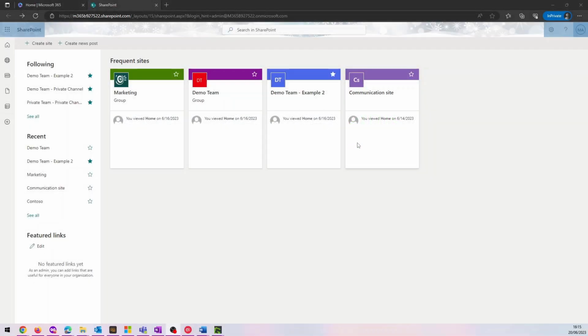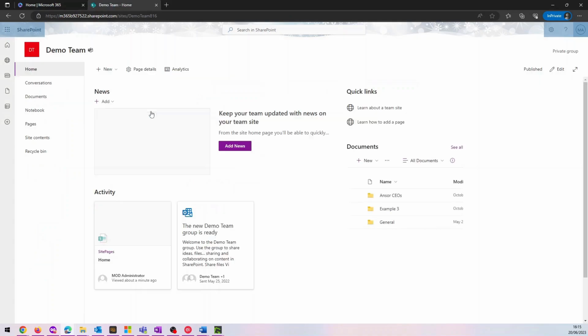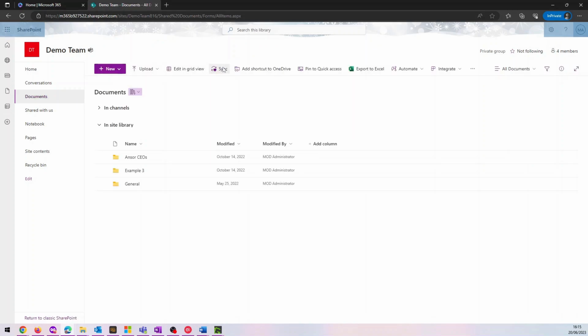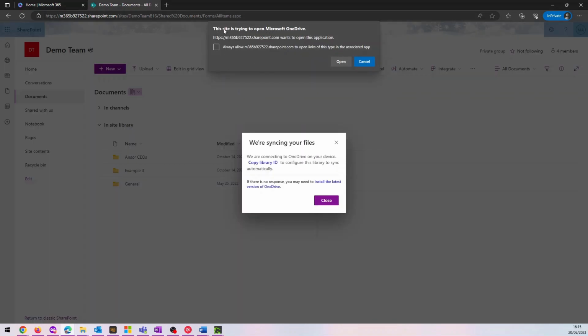It is recommended that the document libraries that are commonly used by you are synced to your file browser rather than needing to visit the website every time. This can be accomplished by visiting the SharePoint site, navigating to the relevant document library via the left-hand panel, and selecting Sync from the top pane. If this is the first time syncing on this device, it will prompt for usage of OneDrive. This can be ticked to allow the change to be remembered.